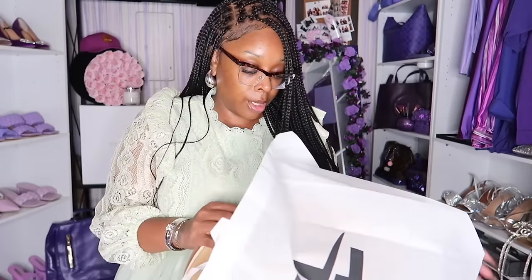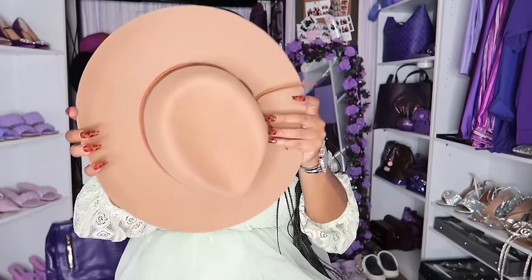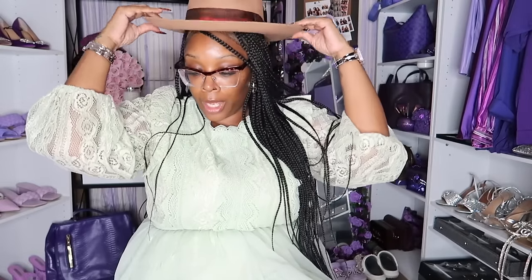So there were some hats like this that were originally $100 and something. And yeah, this is a man hat. And yes, this is a hat for men. But baby, watch how I'ma rock it. Oh, that's so cute. I will try them on, but the braids ain't gonna leave me, child. They ain't. So, oh, I'ma rock the heck out of this. And if you got a trick to, like, when we wear these hats, how to keep our makeup off of them, let me know.